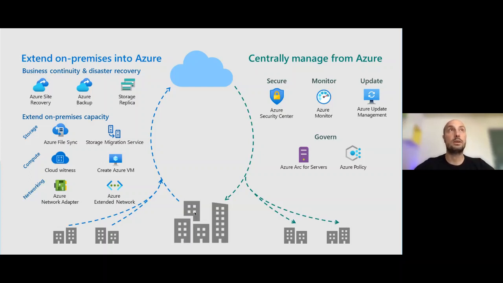So as you can see in this picture, on the left side we have some services that are the hybrid services that allow us to connect with Azure from our on-premises environment.